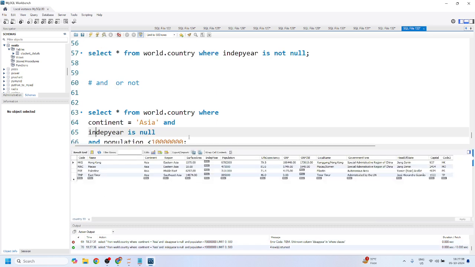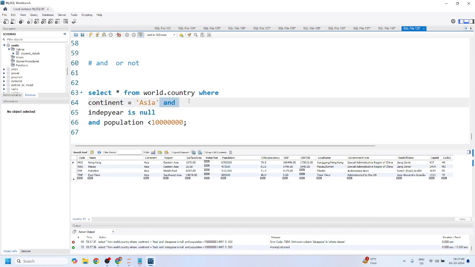Yes or no? Now, because we are calling multiple and statements, it will only give you the selective result. And here you can see these 3 or 4 rows, Asia continent, right? And population is less than 1 crore, and independence is null. Yes or no?